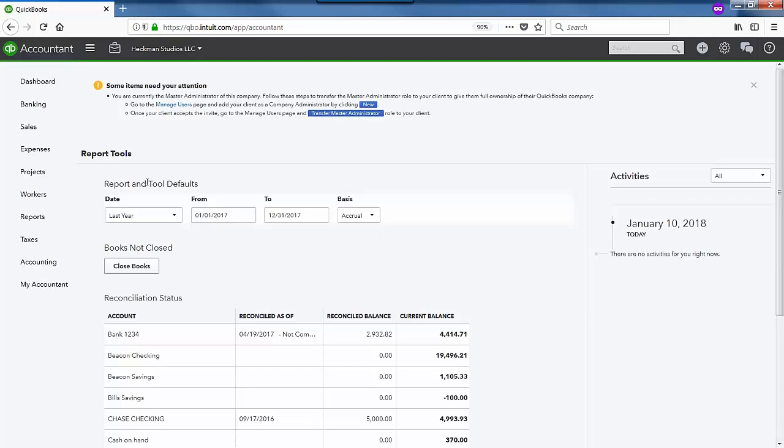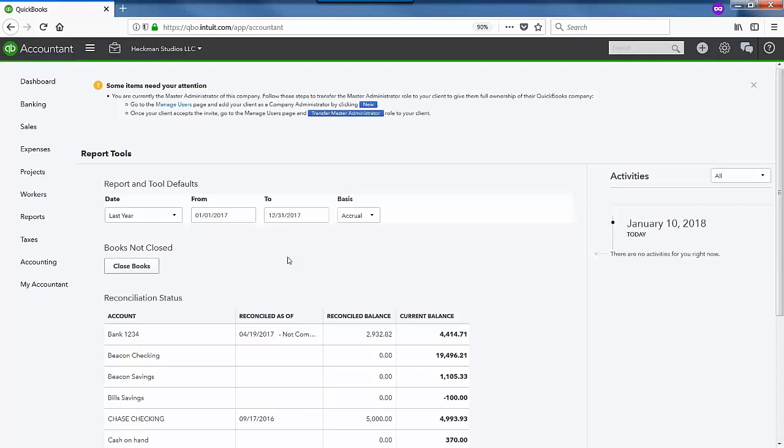The default date range is going to impact the reports and any of these cleanup tools in the accountant toolbox. So this time of year, maybe all of the reports I'm running are for last year. This will save me from having to change those reporting periods and click through each time. There are a few reports where it only makes sense to have the monthly data or something, so some of them will still default that way, but your common financial type reports will choose these defaults.